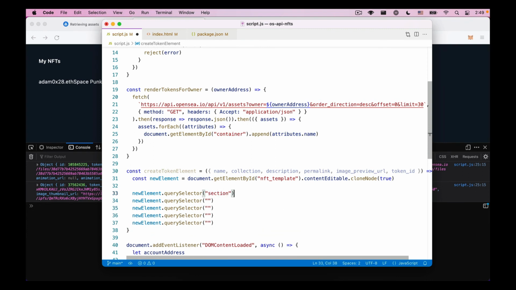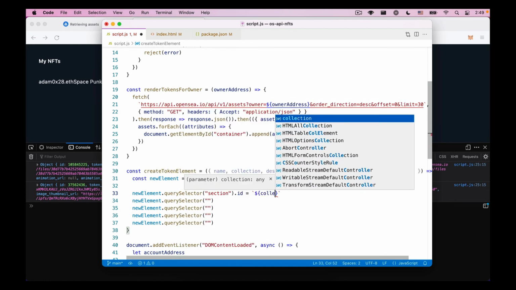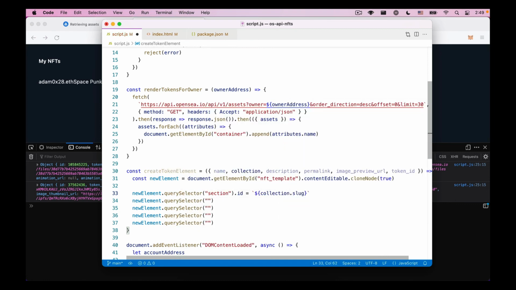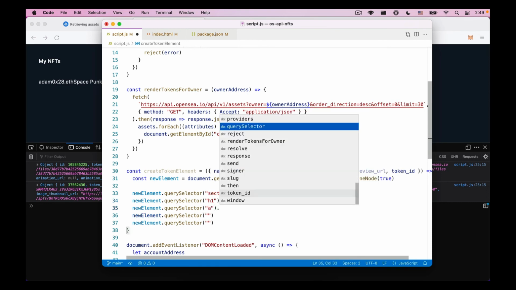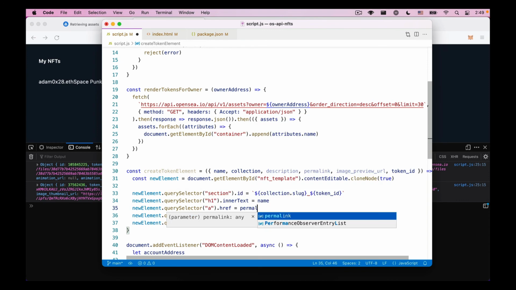So we need to change the ID of the section. We want to set it to the collection slug underscore token ID. We also want to get the H1 and give it a name. The link should point to OpenSea.